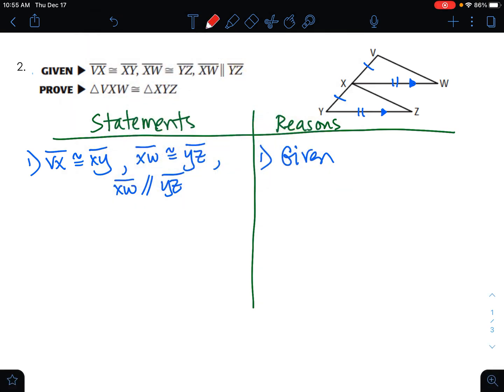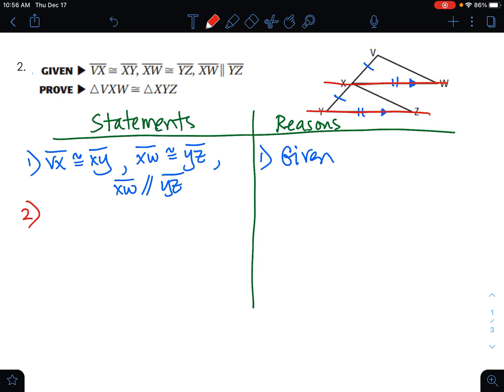Okay, 2 segments and a set of parallel lines are marked. So I can't really go any further with the segments, but I can go further with my parallel lines. So parallel lines, if you have parallel lines, I want your next thought to be, okay, let's look for some equal angles. Now, we do have some supplementary angles, but we tend to work with the equal angles in a proof. It's just a little easier to work with. All right, so I'm just going to draw on my picture for a moment. Here are my parallel lines.